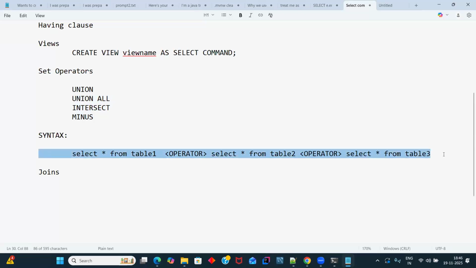So this will be continuous. You can use n number of tables in this sequence. Does that make sense, everyone?